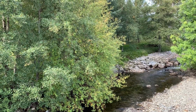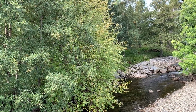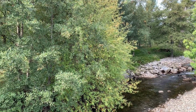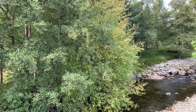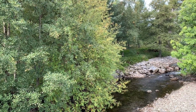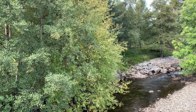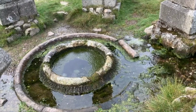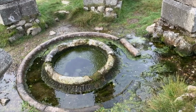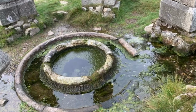This is the Water of Mark at the place where it enters the River North Esk. This is known as Invermark, and this is the place closest that we can park and walk the rest of the way to the old kirk on the shores of Loch Lee. One part of the track branches off to lead up to Mount Keen and across to Deeside. Passing this, the Queen's Well, where Queen Victoria stopped for refreshments on her way to Fettercairn from Balmoral in 1861.